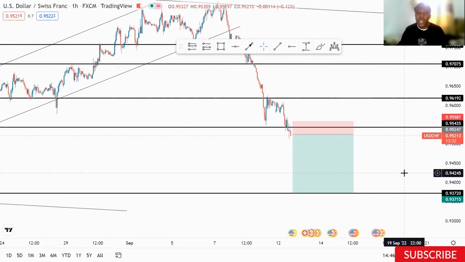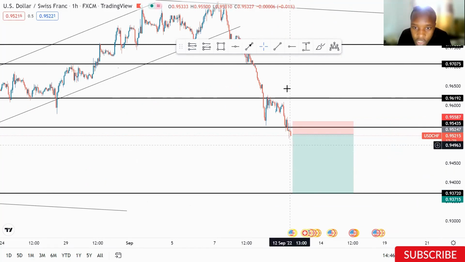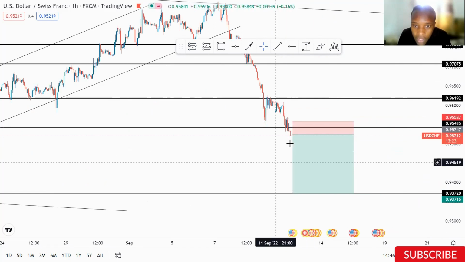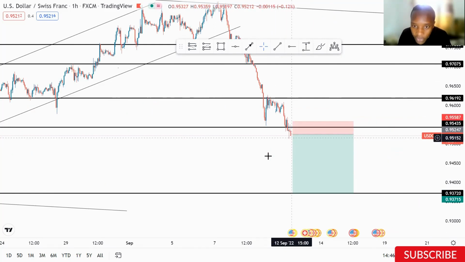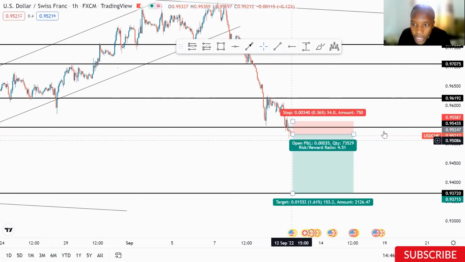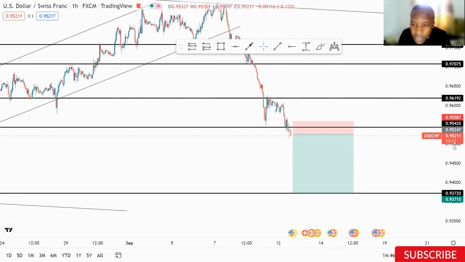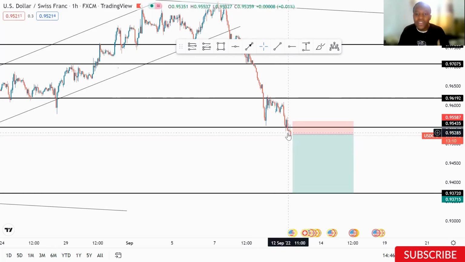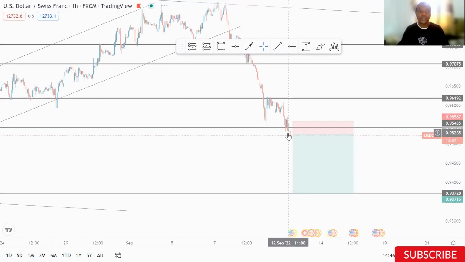So this is what I currently see on the DXY. And also look at that candle that rejected over there, because it broke out and gave us a retest. And then, as I said, something about the wicks of the candle. If you want, you can enter this trade currently. But if you want to wait for this 30 minutes to elapse, then you're going to wait up until the close of that candle. Then if it closes as a bearish engulfing candle, that will be a safer one, because it's going to be confirmed that we are indeed going to go to the downside. So let's move on now to the other one.